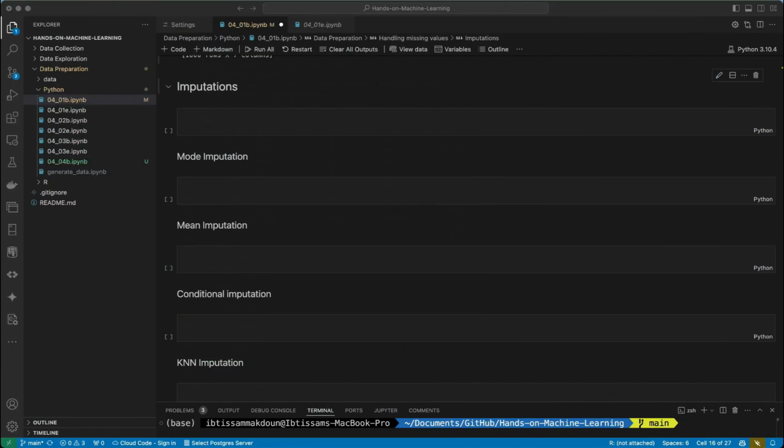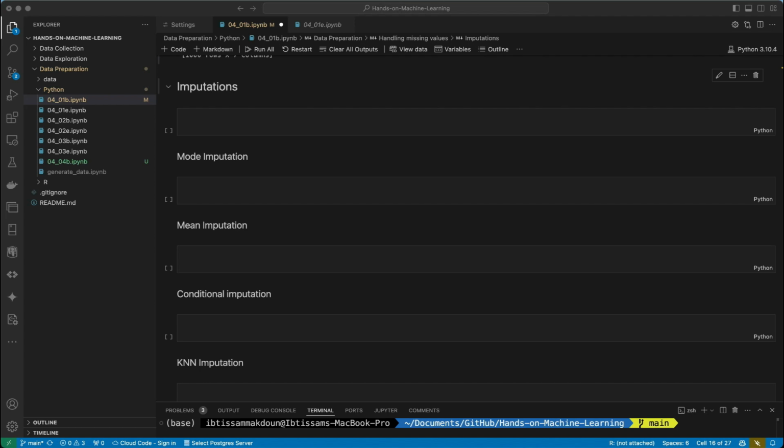But what if you don't want to lose valuable information by dropping rows or columns? That's where imputation comes in. In this part of the tutorial, I will show you how to replace missing values with more meaningful data instead of simply removing them. Let's jump right into it. As we explained earlier, imputation is a powerful technique that allows you to fill any missing values with substitutes, ensuring your dataset remains as complete as possible.